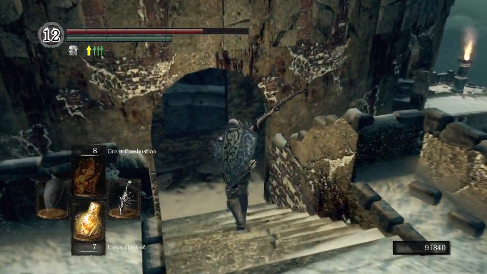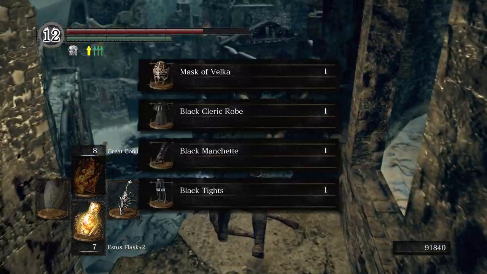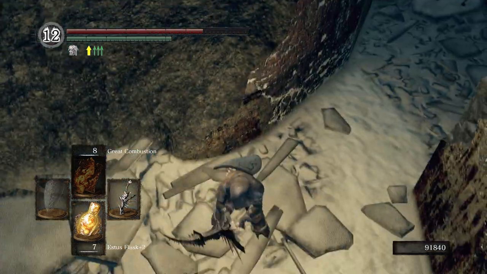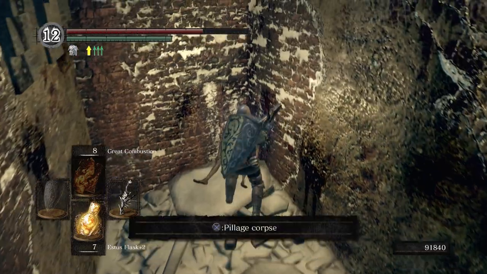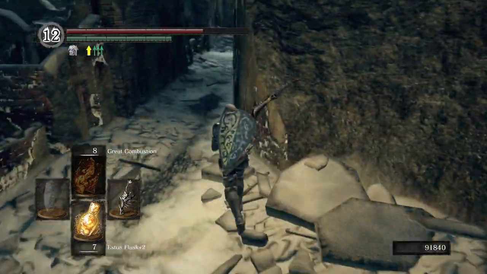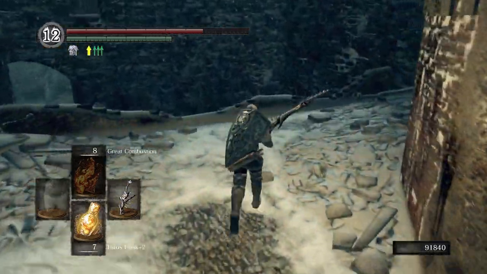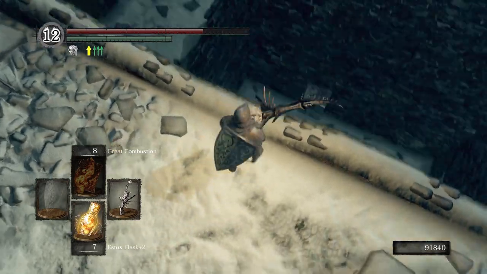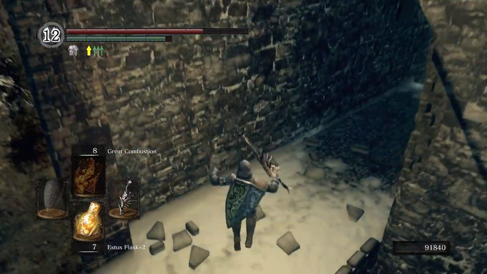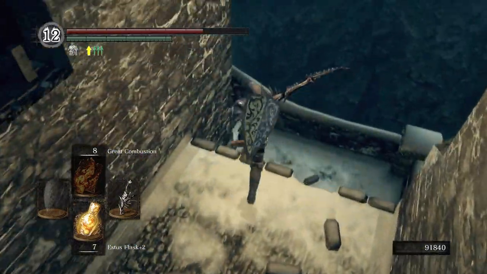Over to the right, you can go over there, drop off if you'd like. We're not going to do that. We're actually going to come over here and grab the Velka set and then hop down. Right here, we'll get another soul item. And then, instead of hopping down and taking a ton of damage, I like to run, jump over to this section here. You can come down this way, which, you know what? We'll do that.